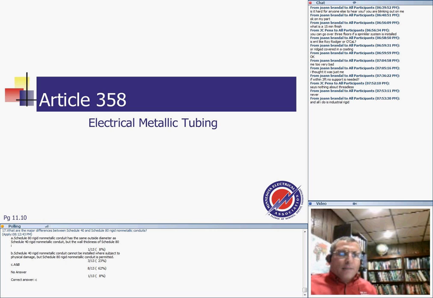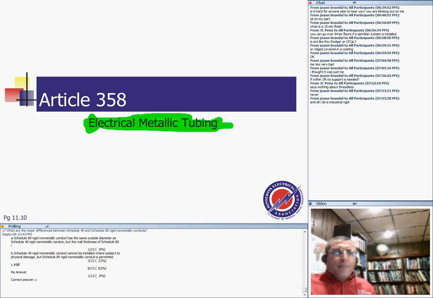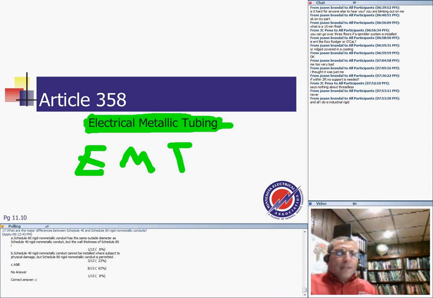Moving on into the single most important, we left the best, I guess: electrical metallic tubing. This is the opposite of electrical non-metallic tubing. The reason for the word tubing is that it's a thinner shell. My understanding is that's why they use the word tubing versus conduit. So electrical metallic tubing is the opposite of electrical non-metallic tubing that we just covered.